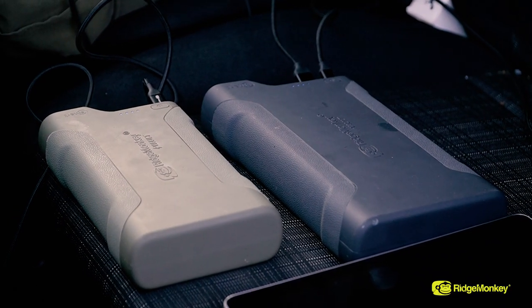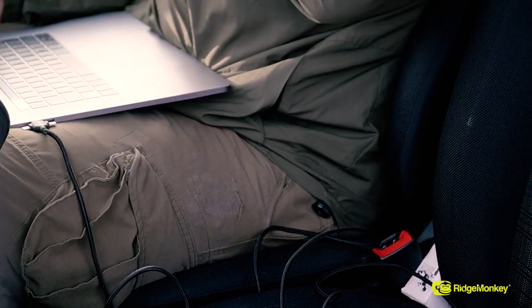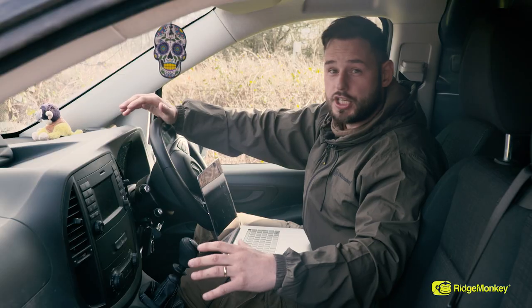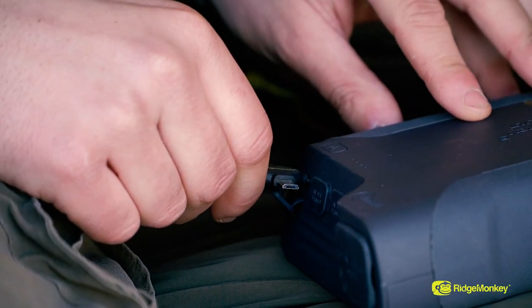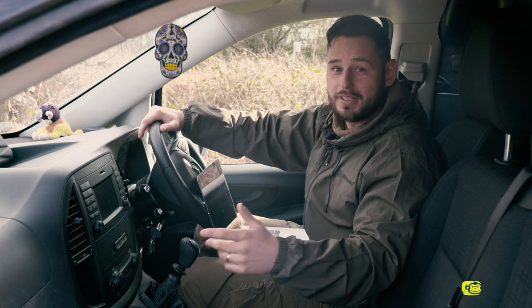You'll be surprised how lightweight these C-Smarts are when you realise just the sheer power that these can put out — absolutely incredible. For me as an individual, the C-Smart Power Packs have been a bit of a lifesaver. They mean I get more opportunities to actually get out on the bank because they make it possible to work effectively and efficiently as if I was working at home in my office. It means I can take my office bankside. I'm sure there's many more of you out there that are the same, so get yourself online and get a C-Smart. Cheers!